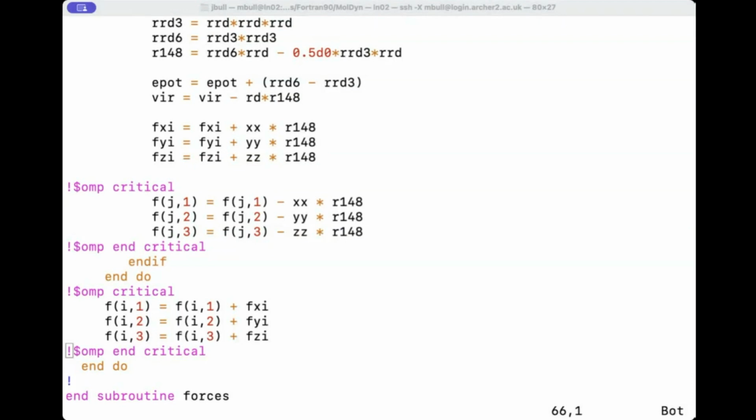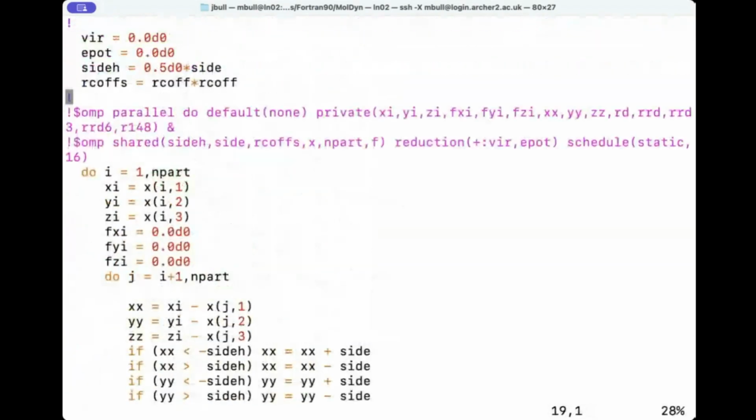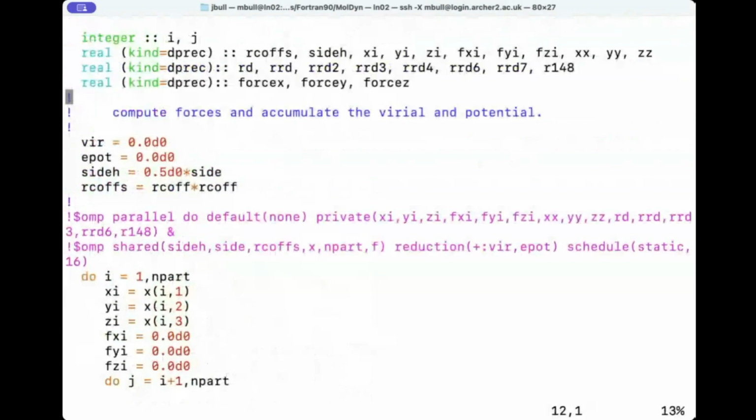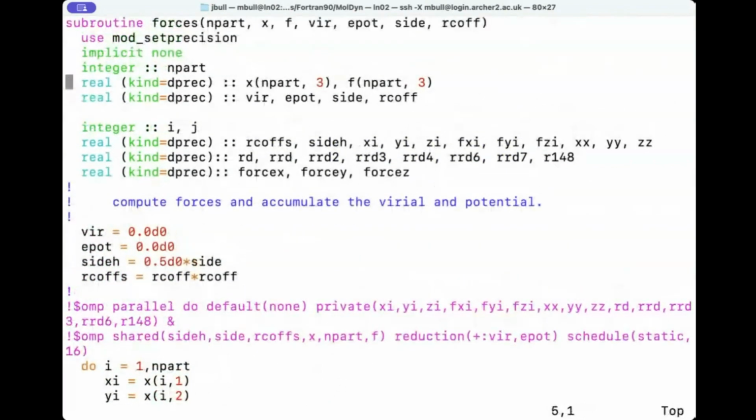Jason said, also got compilers, some have an error, forgot to list end part as shared, and some not. Okay, end part, yeah.